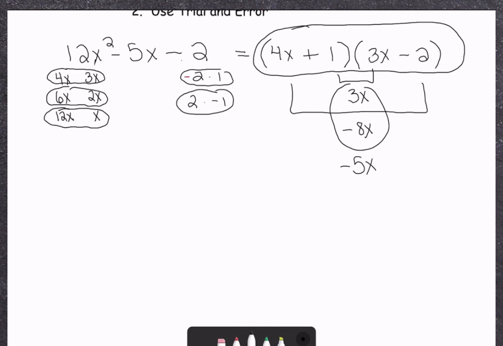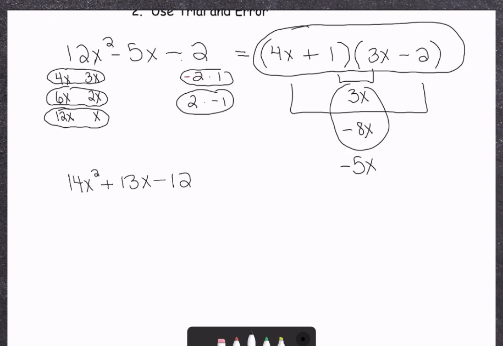But let's try it again. I mean, why not? Let's try it again and see if we can get another problem, just for the sake of someone that may want to use this method. Let's say 14x squared plus 13x minus 12. Okay. This may be a good problem to do this because I don't want to do the AC method with this either. If I had a calculator, I would do 14 times 12.